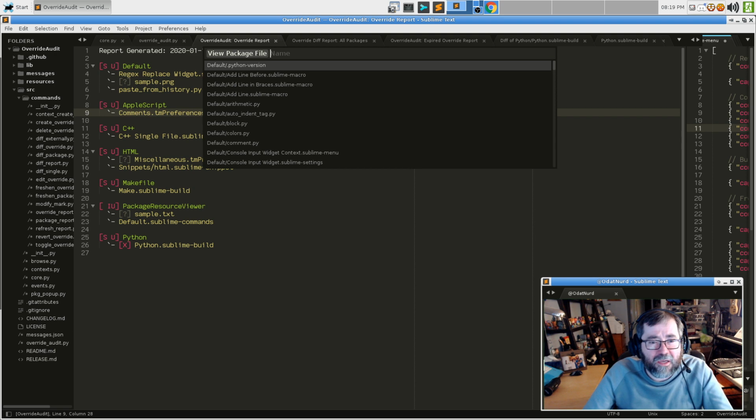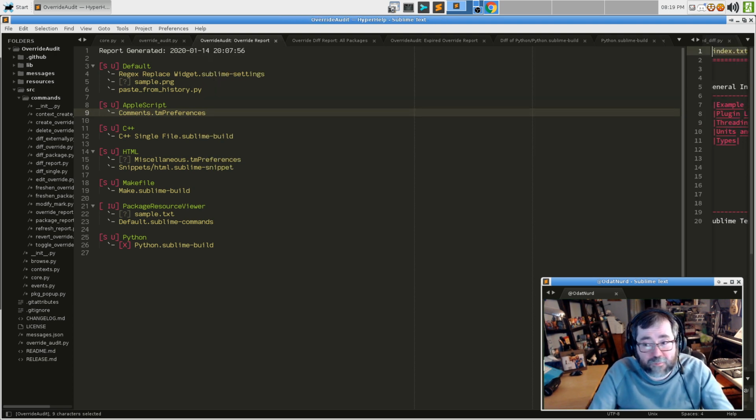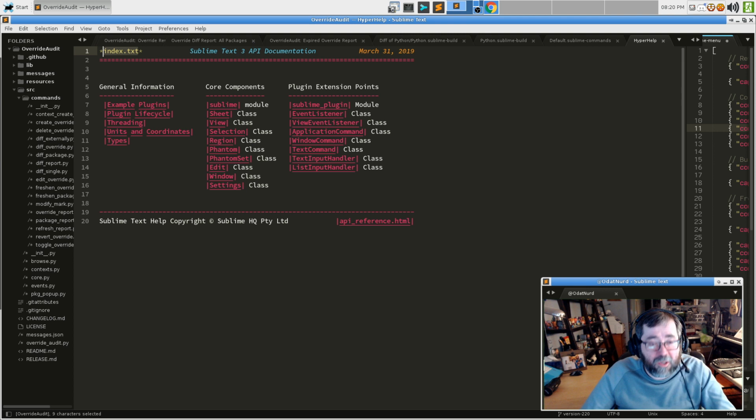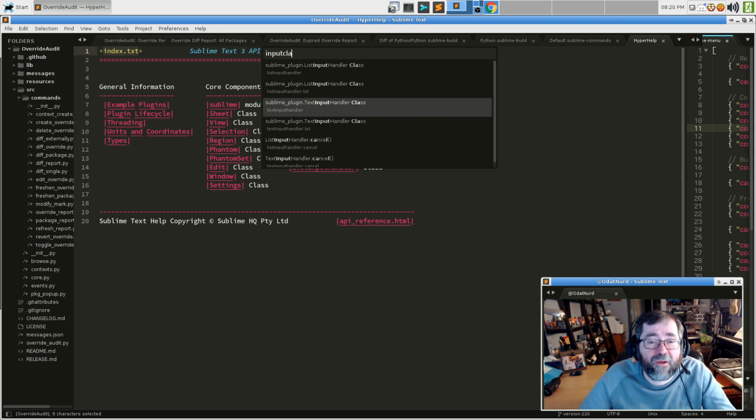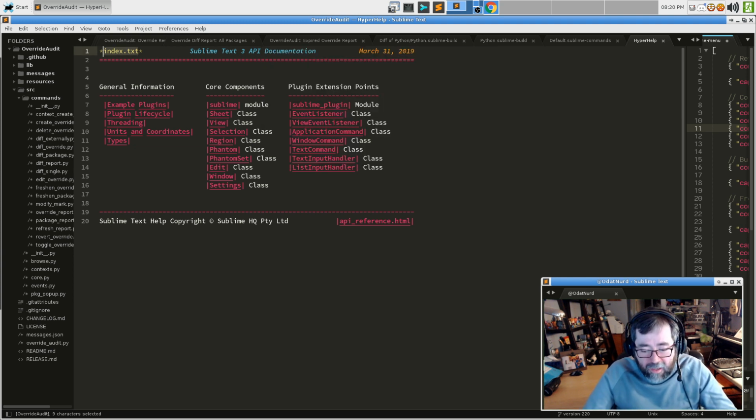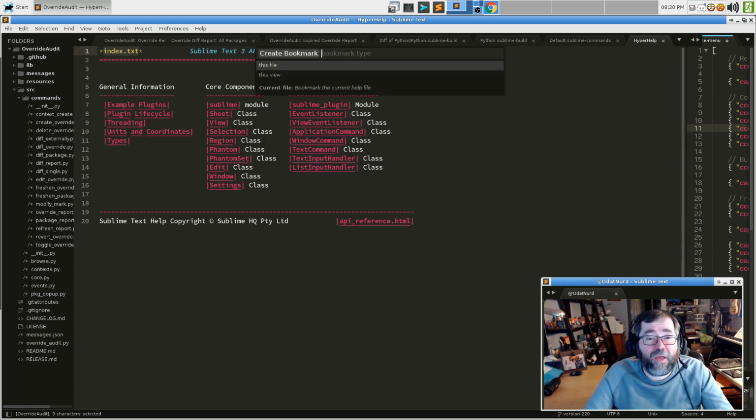And there's two different kinds of input handlers. I guess for that we should probably do a little bit of this. There's a list input handler. Oh, actually, is there a list input handler? Yeah, sorry, there's a text input handler. A text input handler is something that allows you to just enter a piece of text in there. And an example of that would be, do I have a key for that? Yeah, probably this one. I can create a bookmark, and this is an example of a list input handler.